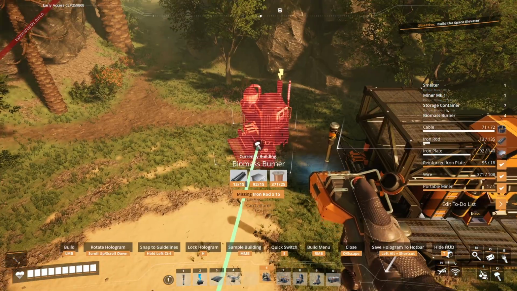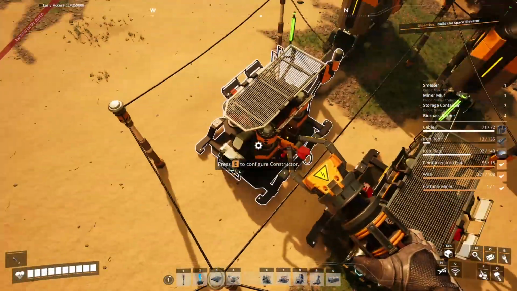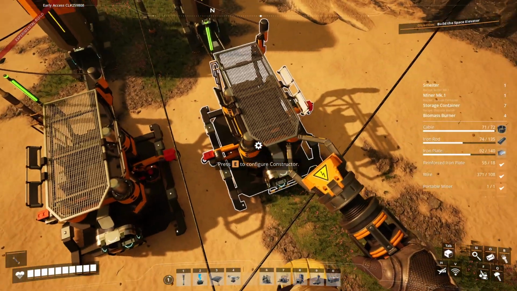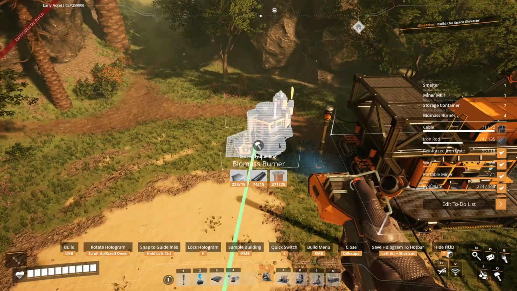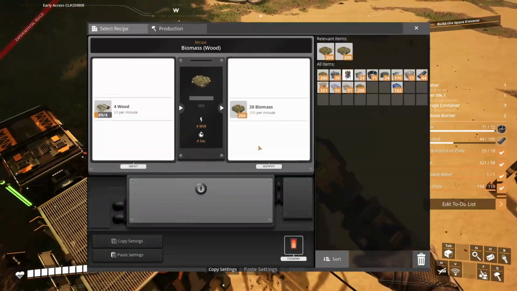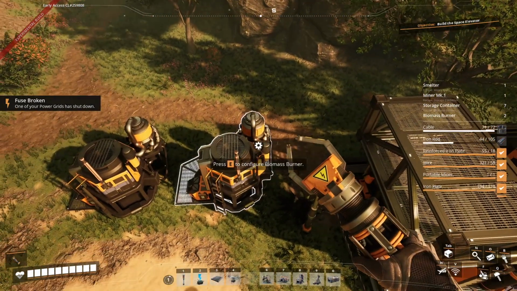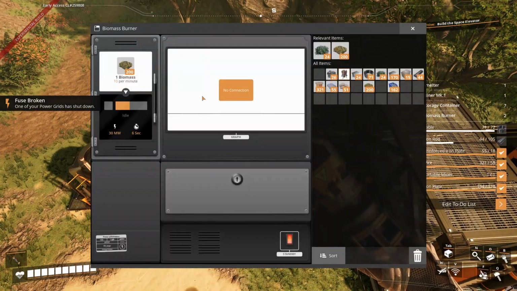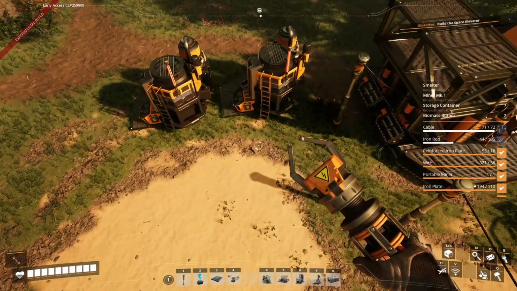So it's time to build the generator, but we're actually missing 2 rods. So let's just get some over here. 60, perfect. Love it. So while we're at it, let's actually build 2. Take some biomass from my constructors over here. This way we can get them full. Oh, here it is. See, we have broken a fuse. Our network has shut down. But that's fine. We're gonna fix it in 1 minute.